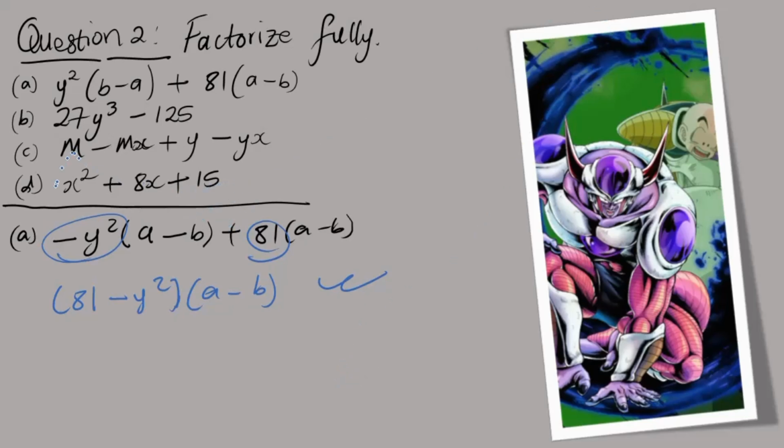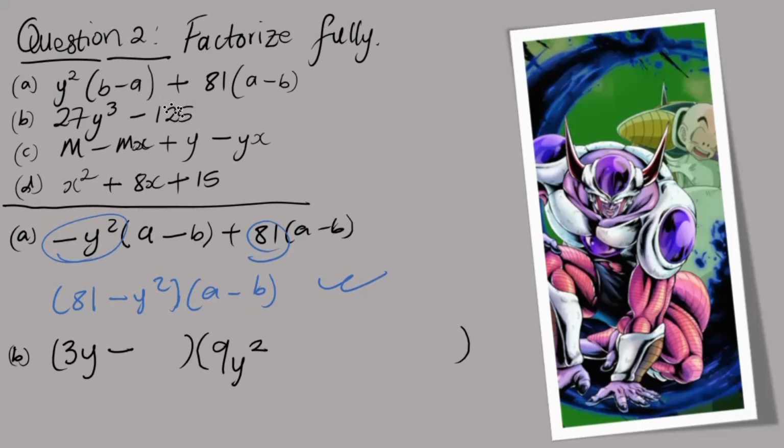And then b, let's do b. Here at b, we have obviously the difference of 2 cubes, right? So I open 2 brackets, one smaller and one for a trinomial. My question has a negative here, so my bracket will have a negative. What makes 27y cubed a perfect cube? It's 3y. Then if I take 27y cubed divided by this, I'll be left with 9y squared.